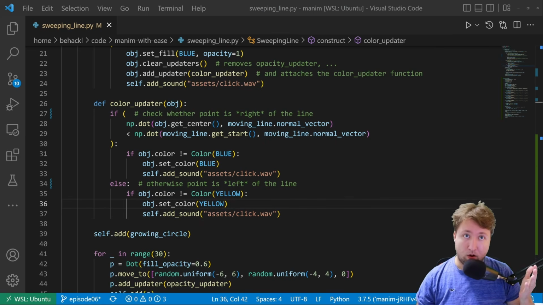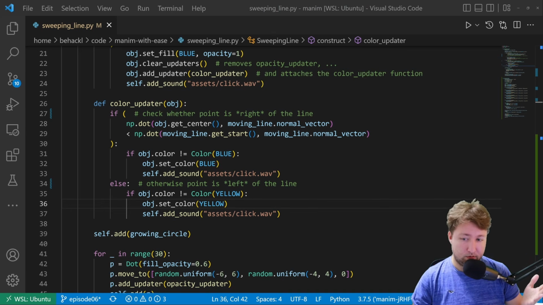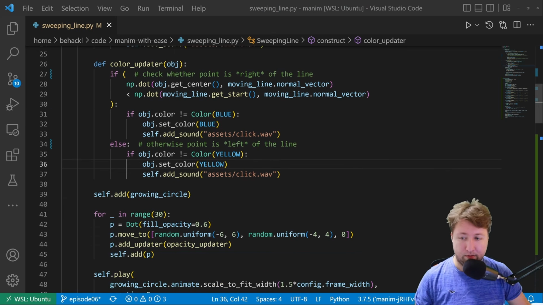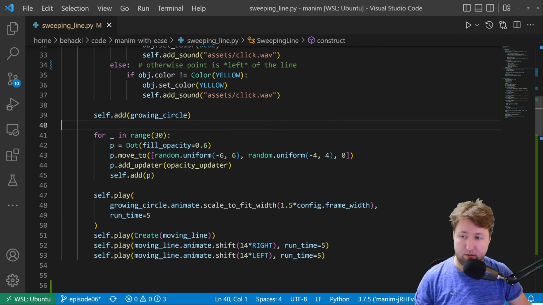And well, that's all the mathematics that we need for all the bits and pieces from this animation. The remaining code is actually not really that interesting. Basically, add the Mobjects to the scene, first the growing circle, and then in a for loop we create a dot with lower fill opacity.